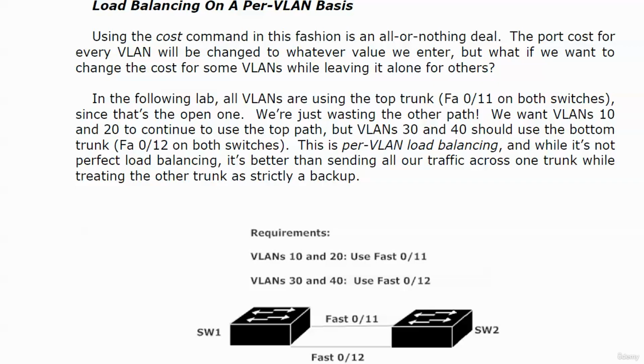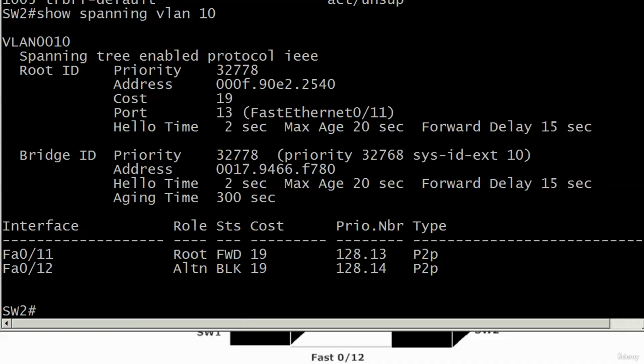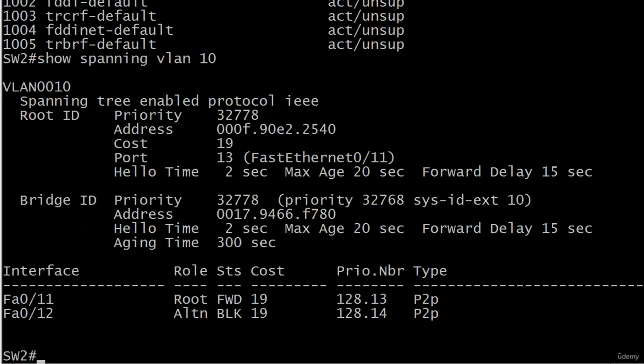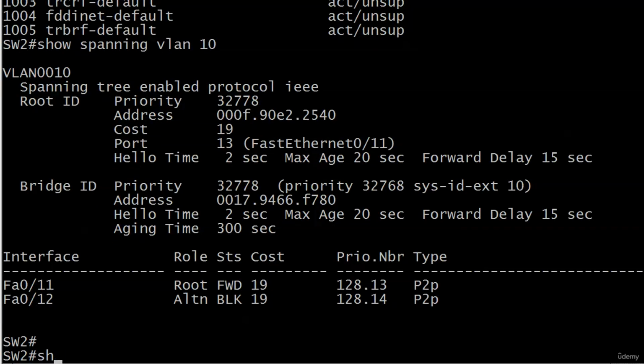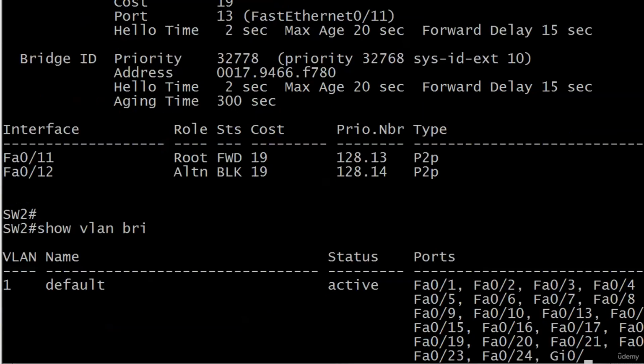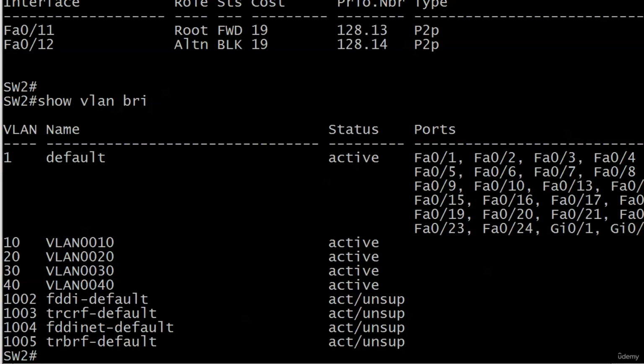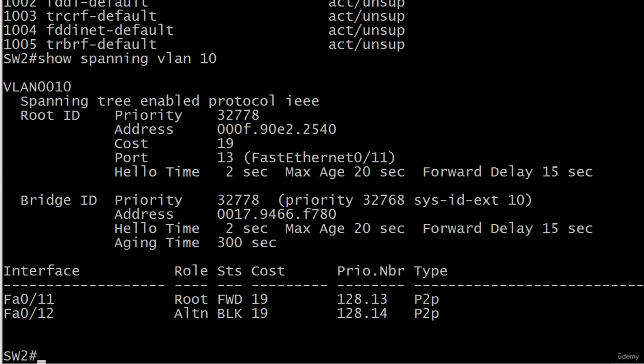So let's go ahead and bring up the live equipment here. Going to be a tad askew there. So we've got our VLANs, and I'll just go ahead and run a show vlan brief, make sure nothing happened since the last time I looked. And there they all are, 10, 20, 30, 40. And right now we know the deal. Let's run show spanning-tree vlan 10. We're on switch 2, the non-root, and we know this is going to be the non-root for every VLAN because we left everything at the default. So the election process is going to have the same result every time. We also know that port 1/1 is going to be the forwarding one. Port 1/2 is going to be the blocked port.